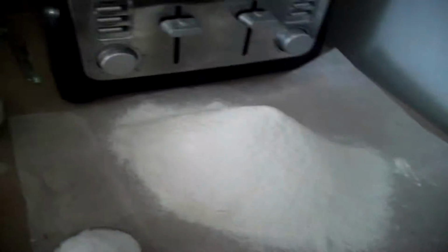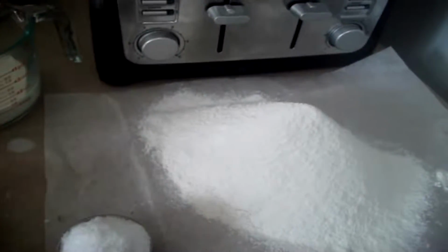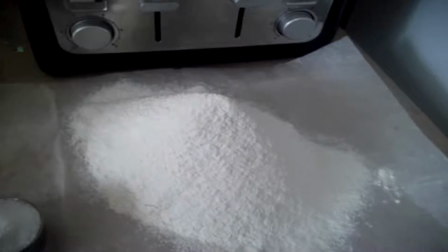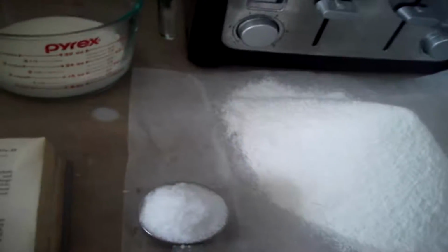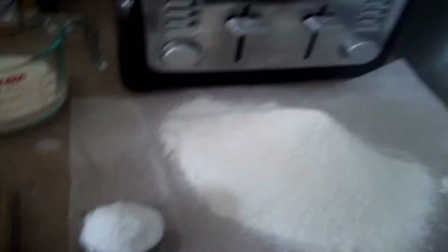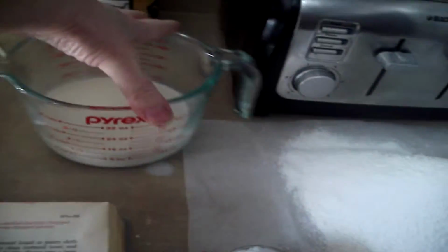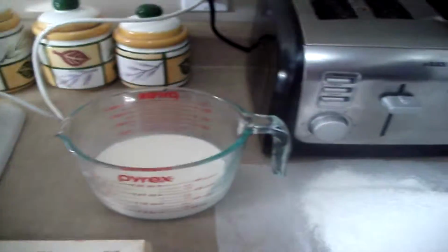So the yeast is in the mixing bowl, and then you put your sugar in your yeast, a teaspoon of sugar, and your cup of lukewarm water, and your teaspoon and a half of yeast, instant yeast or any kind of yeast. And then you have your 2 cups of scalded milk, and then your 5 teaspoons of salt and a 1/4 cup of sugar, all in the same measuring cup.